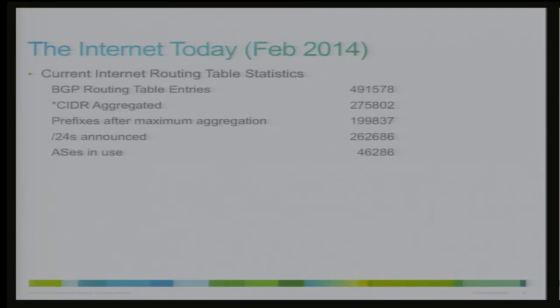And you can see that more than half of the routes on the internet are /24, even though /24 assignment is very rare. Most of the assignments are /22 and smaller, but you will see /24s a lot because of deaggregation, in some cases for legitimate reasons to do traffic engineering, but in other cases just without doing due diligence, essentially.